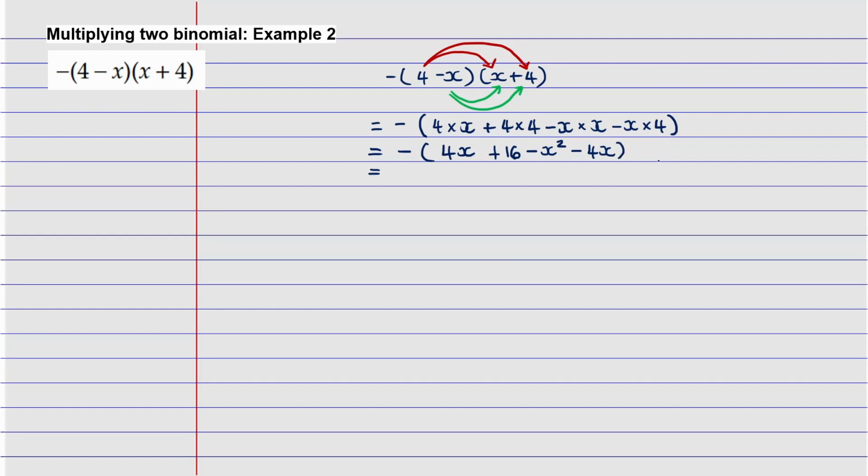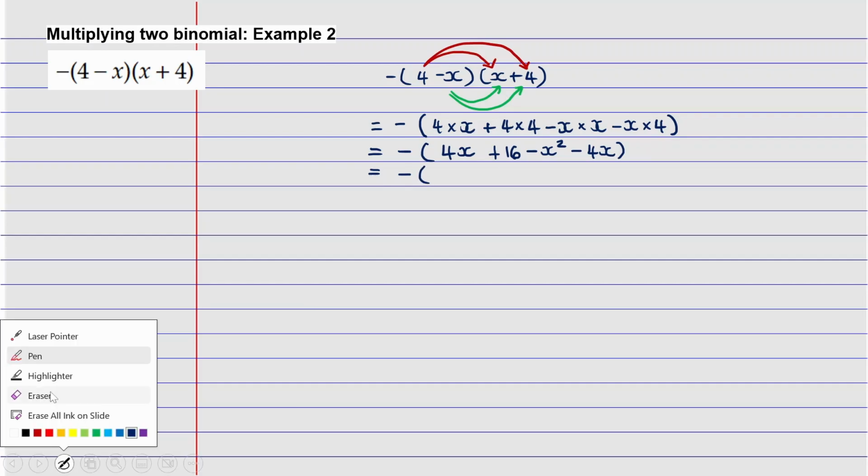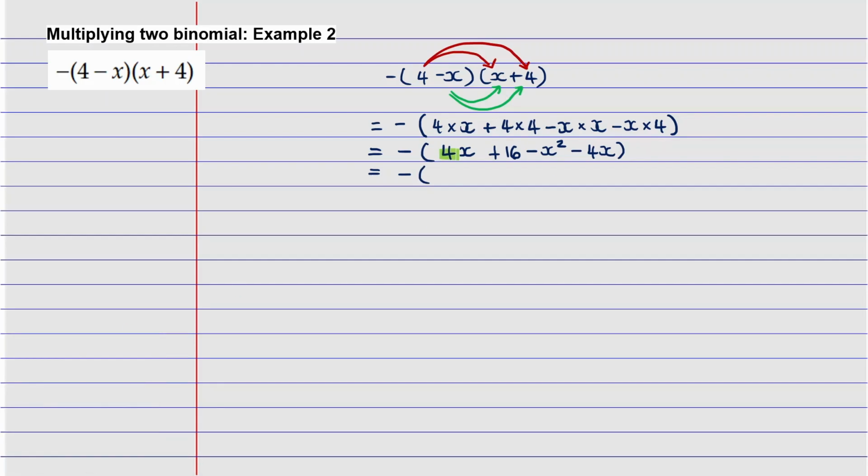So now let's clean up the bracket before we distribute the negative. So this is going to be minus. Then the negative 4, let's group like terms first. So this and this are like terms, right? So what we're going to have is the following. We're going to have positive 4x and negative 4x, which is going to give us 0. So here it's going to be 0 because this 2 is going to give us 0. Then it's going to be plus 16 minus x squared, right? So that's what you're going to have.